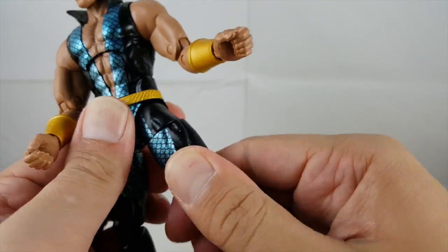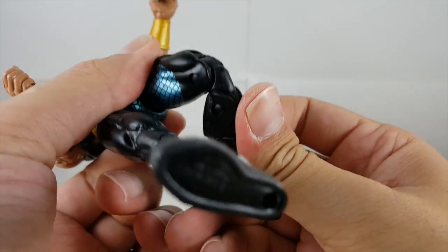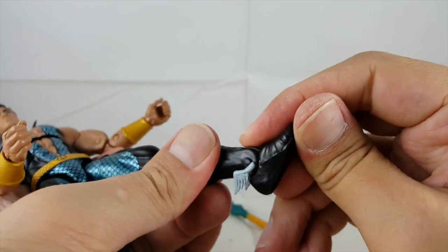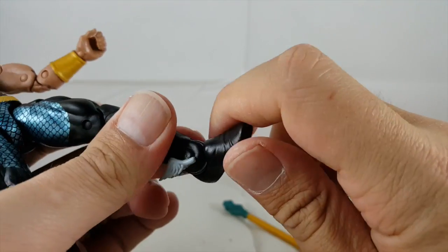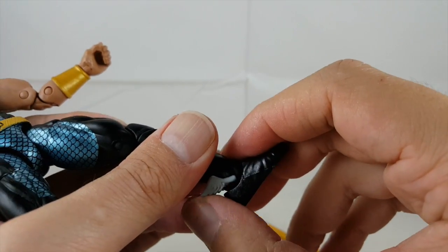It's got an upper thigh swivel. Double jointed knees. Boot rotation, ankles move down and they move up. He does have an ankle rocker. It does rub right there on the wing, so you want to be careful moving that really hard. You will definitely smash into those. And he does have pegs above his feet.